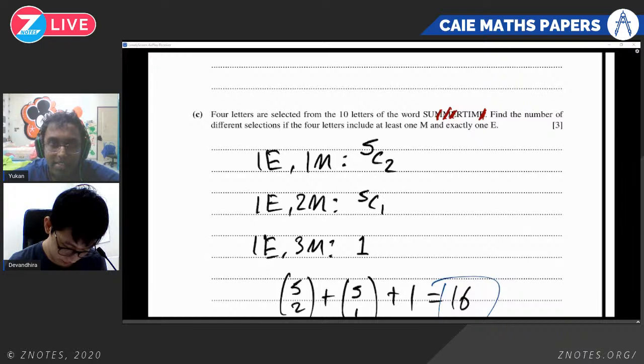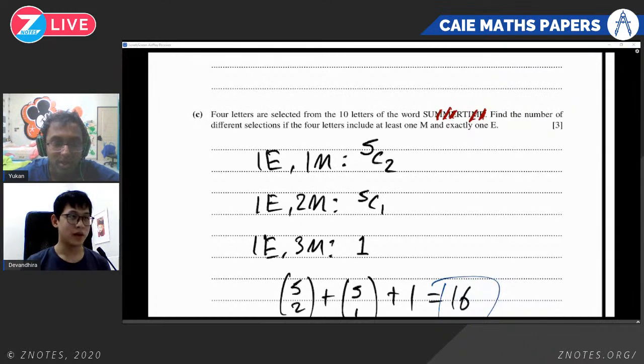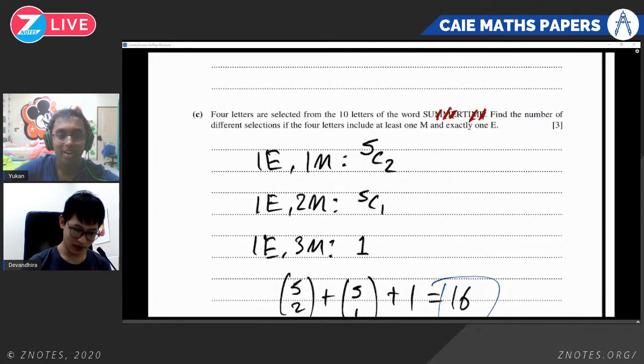Because you are excluding all three M's. No, sorry, that's five. You're excluding all three M's because you only want one M, and you're just counting the rest of the letters and excluding one E as well. So five letters left, right? Right. So out of those five letters, how many do we want? We want two, because we have one E and one M, so we have two more letters to choose to make our four-letter combination. Yeah, two more letters out of those five.